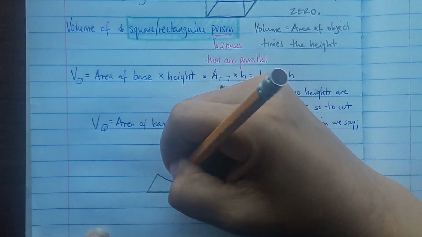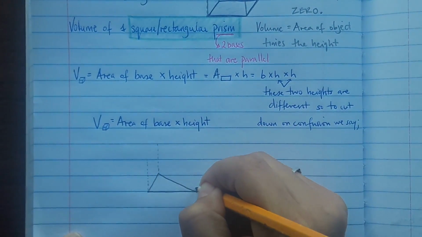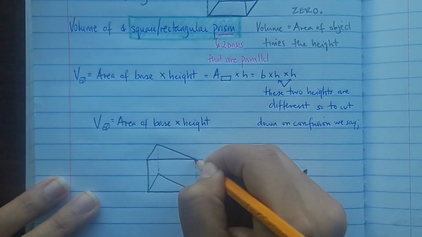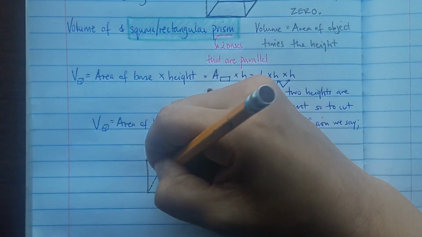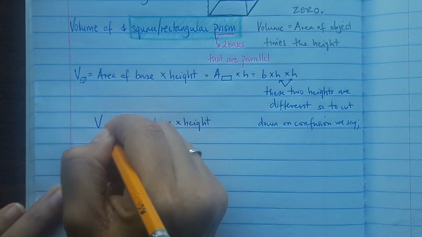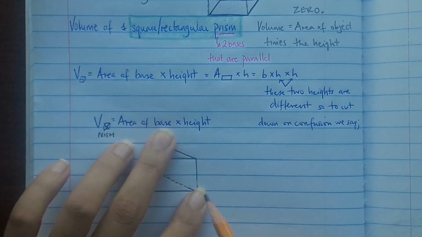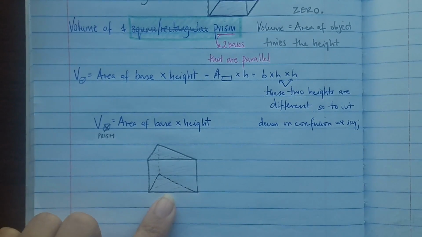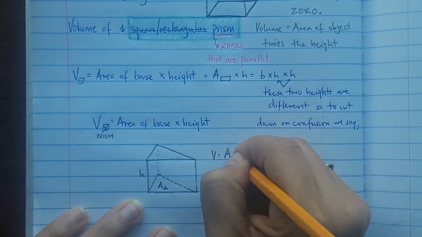Alright, so let's say we had a triangle as a base. And remember, we're just going to make a height. So it needs to be parallel, same base parallel to what I already have. So this is another prism, but this time it's a triangle. So the volume of this prism is equal to the area of the base, which is the area of a triangle, times the height. This is a listening check. Color in this entire sentence. V equals area of base times height. So we're just going to say prism from now on. We're not going to say what kind of shape it is because it's for all prisms. So area of a triangle times the height.